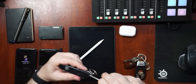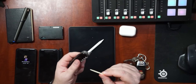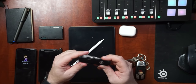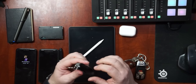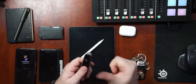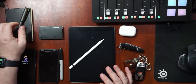And I'm going to be honest, the toothpick is the thing that probably gets used the most out of everything on this freaking thing. But yeah, because, you know, you get stuff in your teeth all the time. But a Swiss Army knife, I'll link one below. These used to be super cool back in the day, and they're not so cool now because everybody's got those flicky knives and everything else. But I think my Swiss Army knife is cool. Let's move back over to this side, and we'll talk about this.